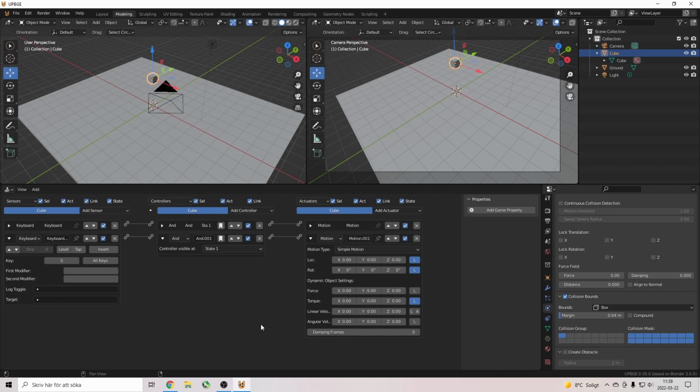Many people try out Unreal Engine 4 or the 5 that is coming now, and for newbies, I don't recommend Unreal Engine. It's very much to learn to master that. But if you know that program, it will be good, and it's also free. But yeah, try this out if you like to work in Blender and miss the old Blender game engine. This is a good alternative.